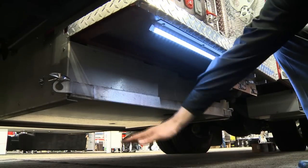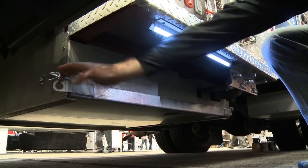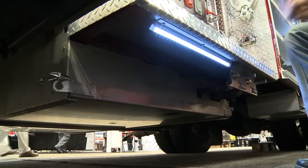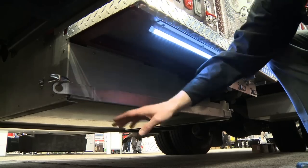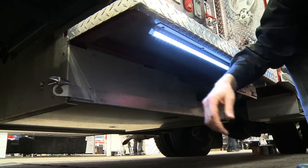Here's our heat pan on the truck, which raises our ground clearance. It's a custom-built heat pan out of aluminum. We've got a hook on each end to hold the pan in, because it's split in half — one half goes out each side of the truck. So if we unhook these in the summer, they can take the sides out to release the heat. Then in the winter, put them back in and hook them so they can't slide out on the way to a fire, and it holds the heat in from the exhaust system so that the pump does not freeze.